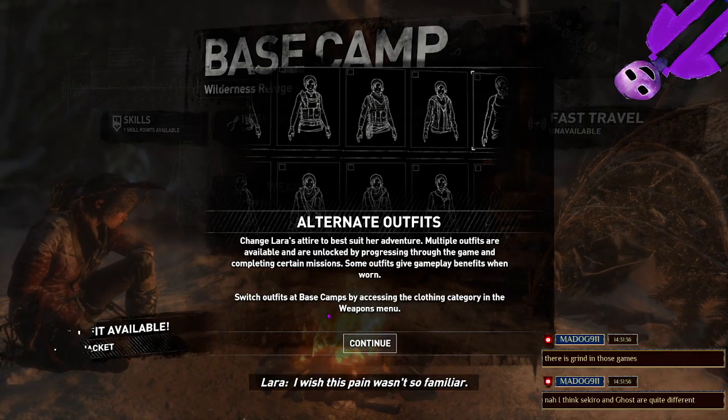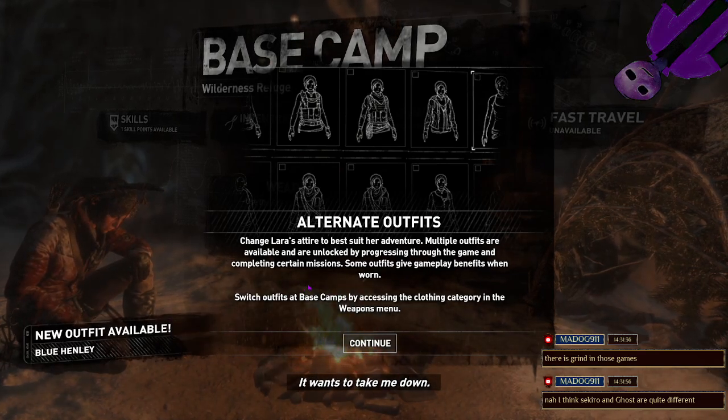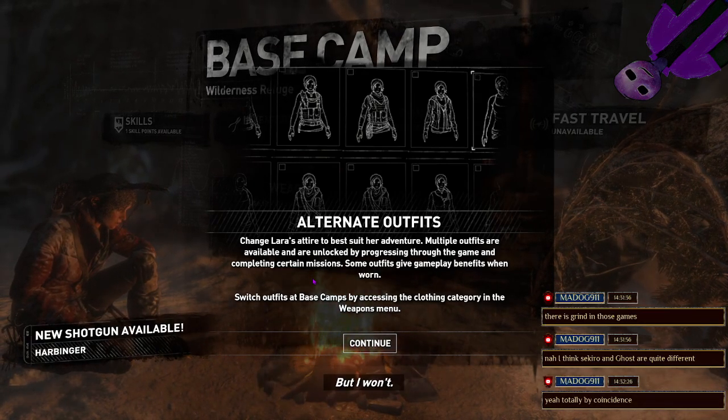Alternative outfits. So familiar. Like looking an old enemy in the eye. It wants to take me down. It wants me to just lie down and die. But I won't.